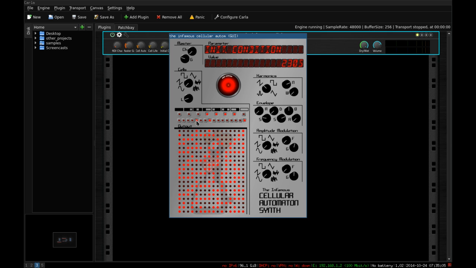But this section here underneath the rule is the initial condition. And so you see you can change which cells are alive at the very start when the note first starts. Maybe to illustrate it better, you can start it in the middle. So here you can see the state grows. And so if you change the rule, you get different effects. That looks interesting. Of course, the synth is polyphonic. You can play up to 127 notes.